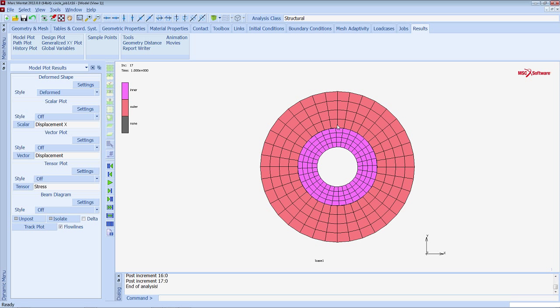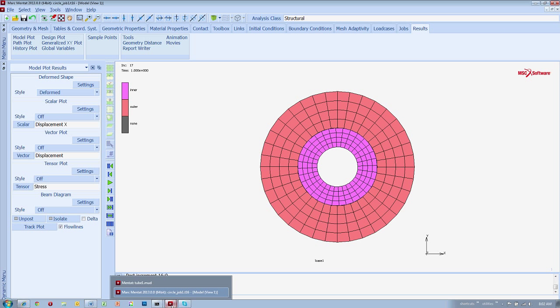But at the end, it did resolve the amount of interference. If you do want to avoid any kind of rotation, you can place some kind of constraint so that it doesn't actually rotate in this case. So that is one example. And let me go ahead with the other example as well.